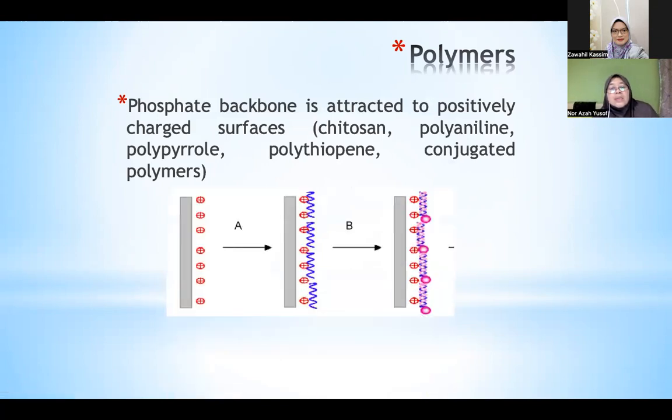So these are the strategies, because we have polymers with positive charges. For example, we have chitosan, polyaniline, polypyrrole, and PEDOT. They are very useful polymers. Based on charges, the phosphate backbone of the DNA is negative, so it can interact with the positive charge of the polymer. There is a possibility of good hybridization, but for DNA biosensors we prefer not to choose this because of the dense surface area on the sensor surface. So it's possible, but not preferred.